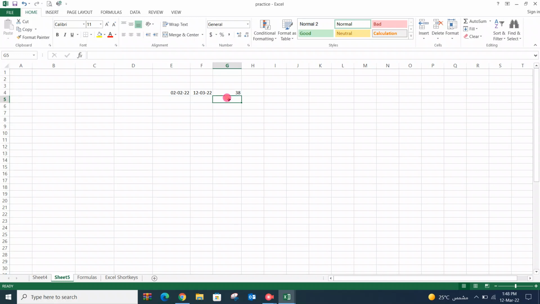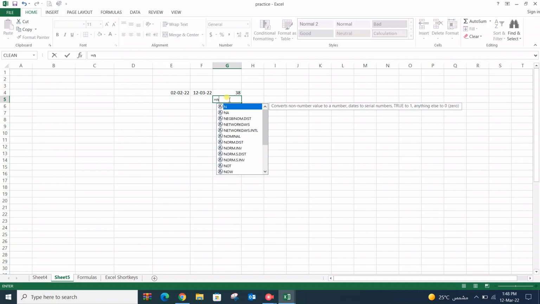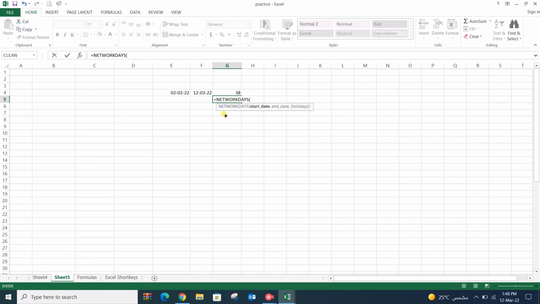Okay. We can also calculate the NETWORKDAYS. NETWORKDAYS excludes the number of holidays in between these two dates. It's also demanding for start date from 2 February and end date on 12 March, today.